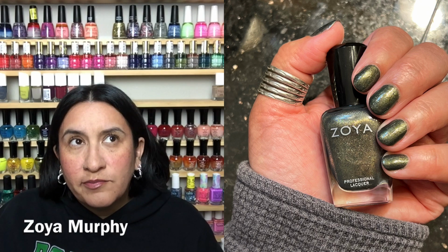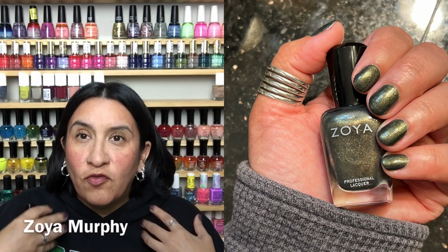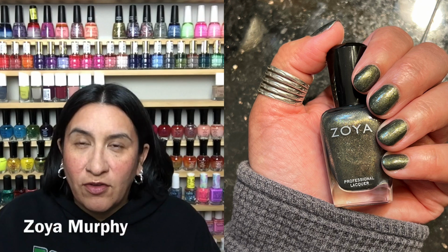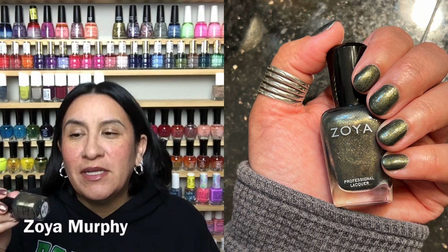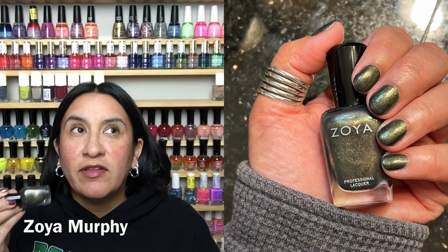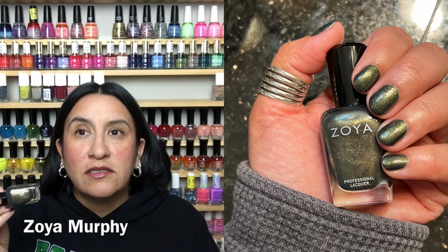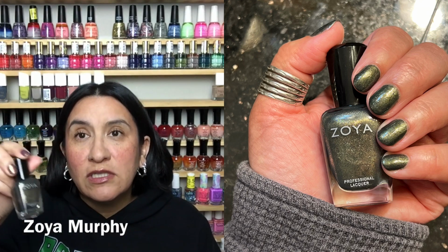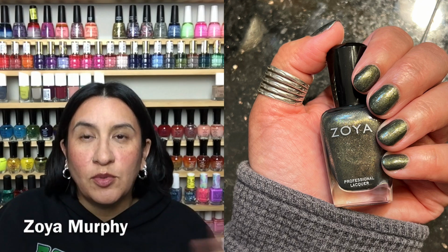But I put it on and it was pretty from far, but up close I felt like it just was not pretty. Like it was very full of Monet, if you guys are Clueless fans. And so I think I'm gonna destash this. I really loved the color. I thought it was very dark and chic, but I feel like in this whole polish room I have to have something similar with just a better formula that's not full of Monet. So I'm probably gonna get rid of this one, but gorgeous color, you guys, and a nice way to really get into full-fledged fall as opposed to a transition.